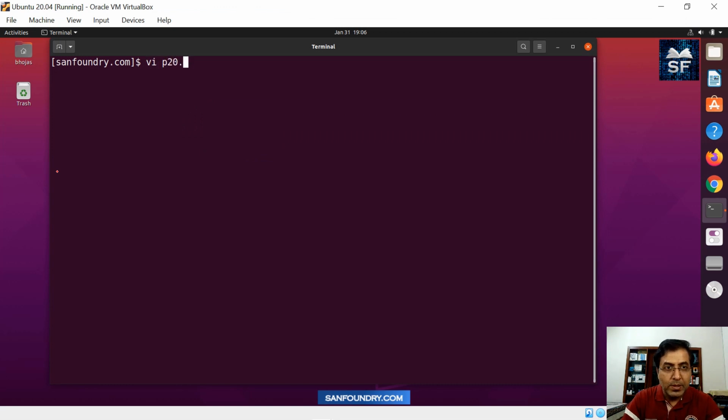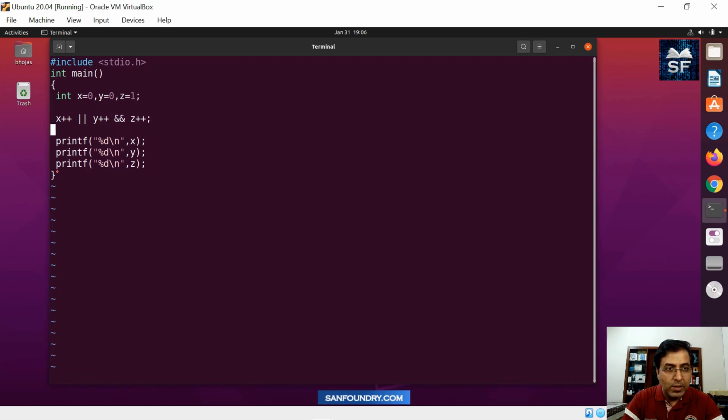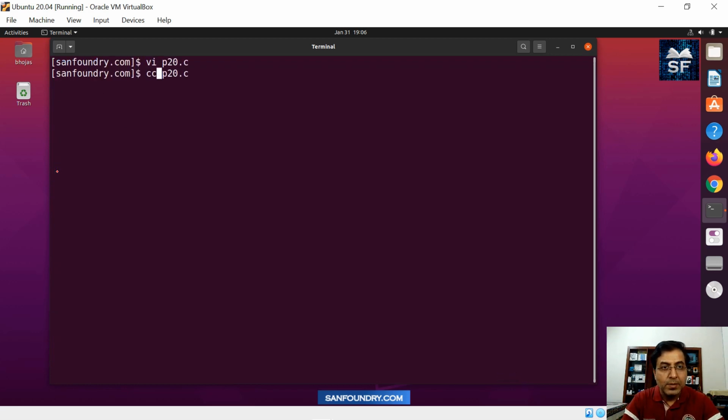We have a program 20, and in this program let me make it more readable first, because this is really needed. The most important line, as I told you, is this line. First let's compile this, and then we will eliminate any compilation errors if there are any. Luckily we don't have any compilation error.